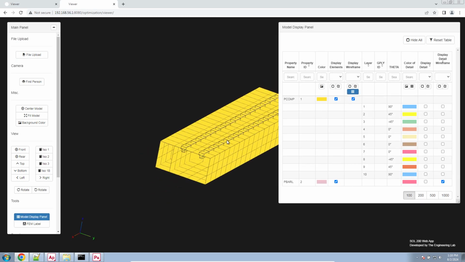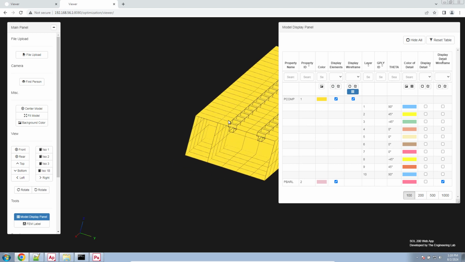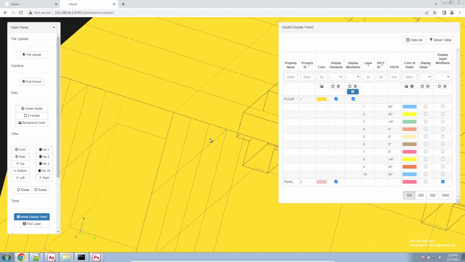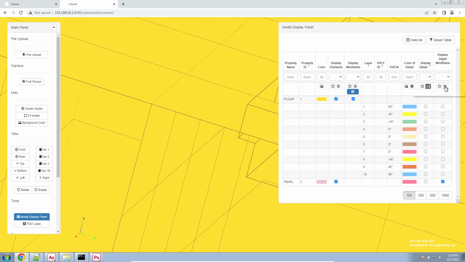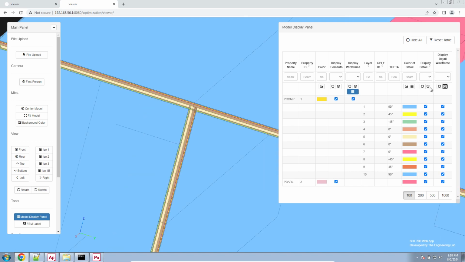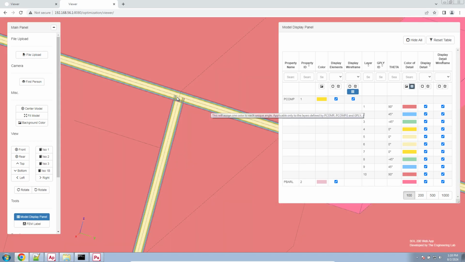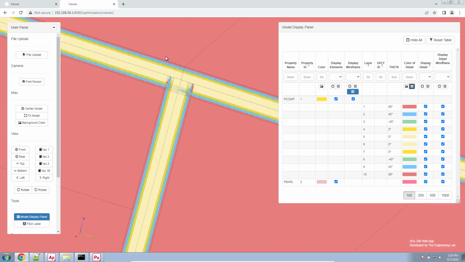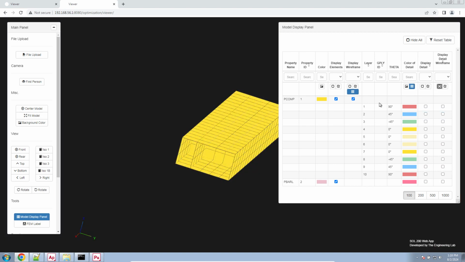Let's zoom in very carefully and look at the thicknesses. And let me change the color. Okay, perfect. So now I have 4 layers at the top and bottom, and then I have my core layer in the middle. And then here, one thing we can do also, we can inspect the beams.